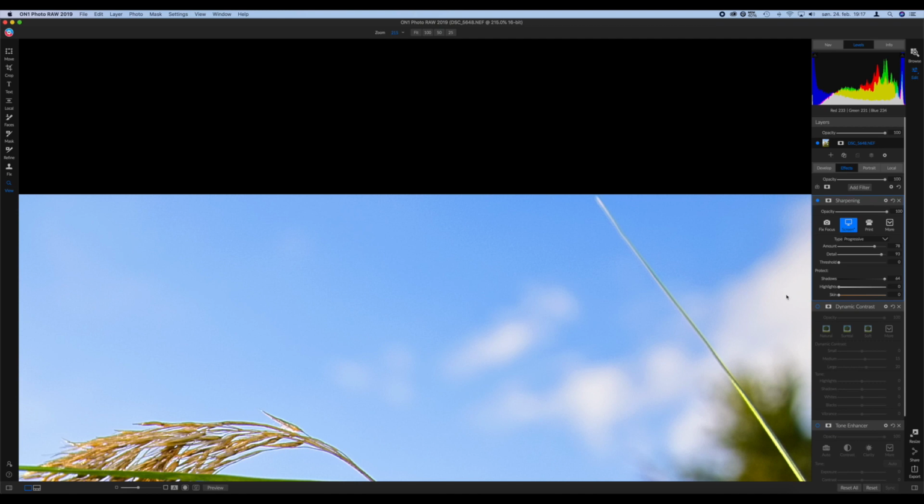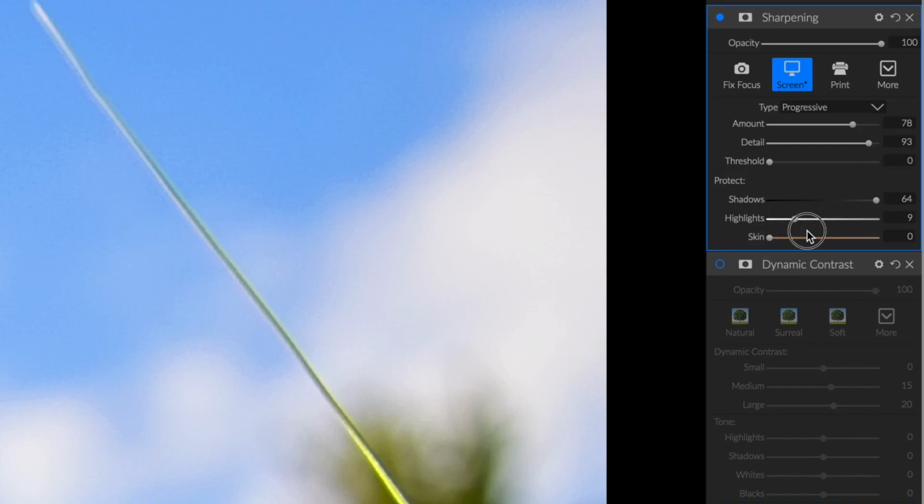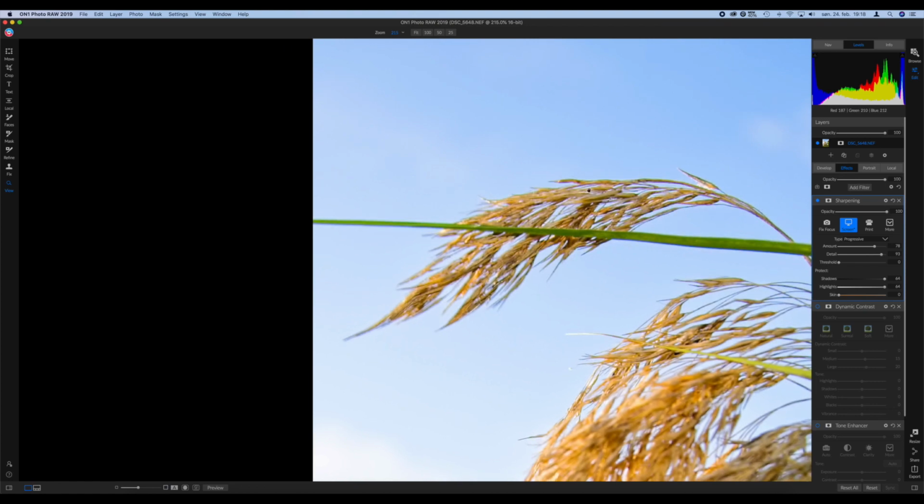So sometimes sharpening tries to sharpen the sky, and you don't want that. The sky isn't sharp. When have you ever seen a sky that is really sharp, really? So the sky usually lies in the highlights, so you can try and protect that as well. And that did a really good job. Of course, when you remove sharpening from the highlights, you are also removing sharpening from the highlights that are on the object you're trying to sharpen. So let's see if we can actually see a difference here.